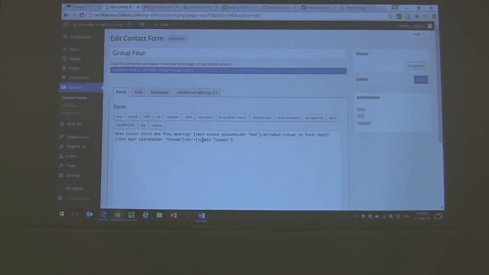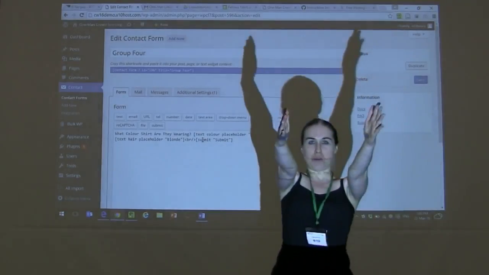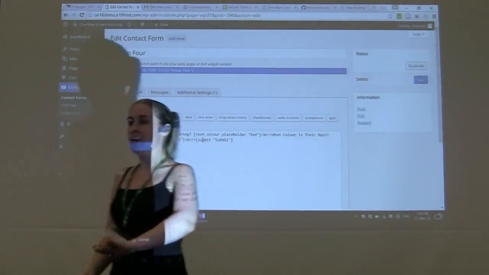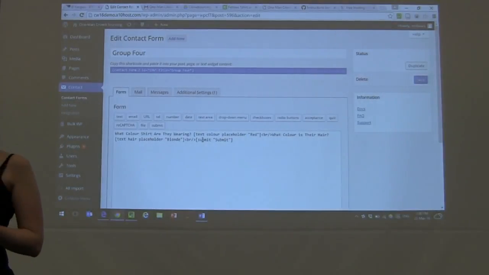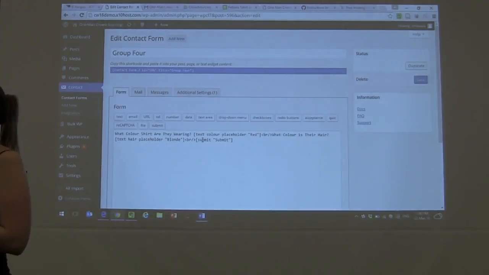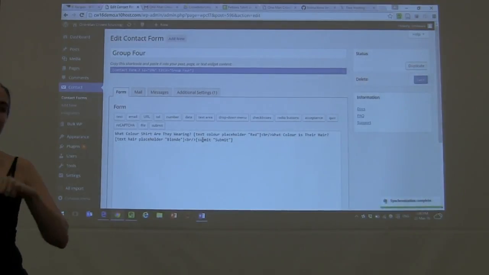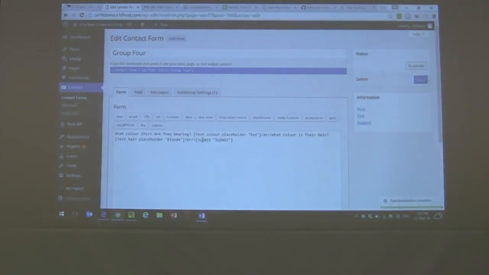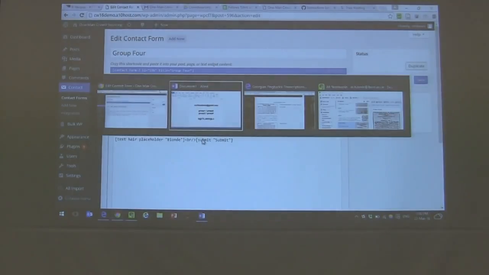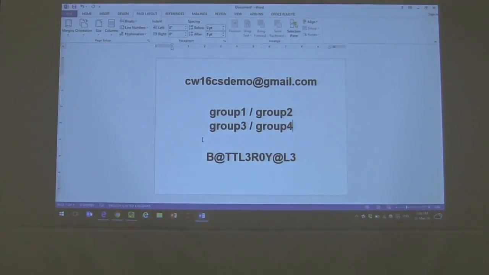So if I could separate you, please, into group 1 here. Group 2, sort of in the middle, group 3 in the back, and group 4 here. And I will bounce around, but I would like for you to please see if you can create your own crowdsourcing app using the data and the image pools that I've provided for you. And I will bring up those passwords again for you.